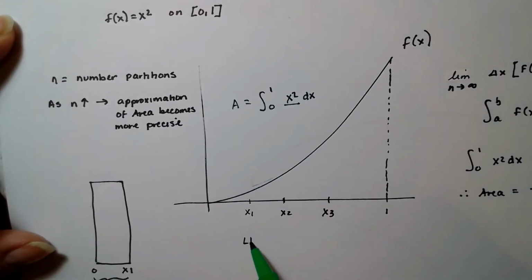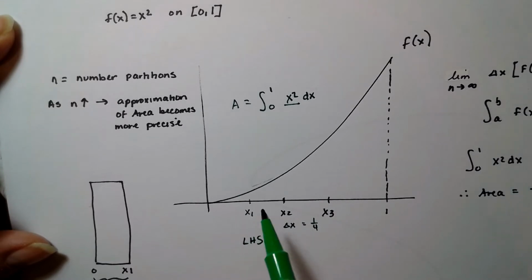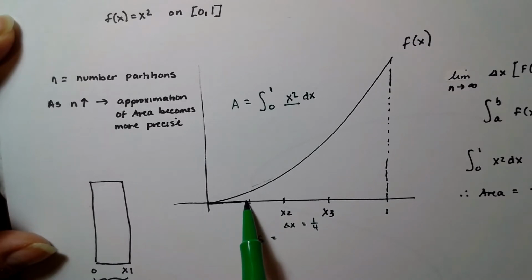So if I did a left-hand sum, the interval width, our delta x, the width of our interval from here to here is 1/4, and from here to here is 1/4, and so forth. So we'd say that our delta x is equal to 1/4. And what we would do is, for a left-hand sum, we'd start with the leftmost endpoint of the interval. So when x is 0, we'd go up till we touch the curve and over to draw a rectangle. And this rectangle has an area of 0, right?